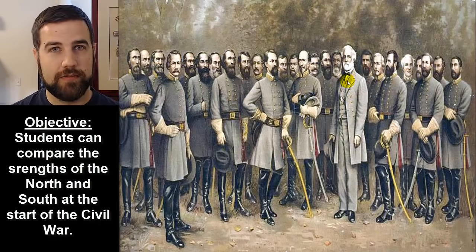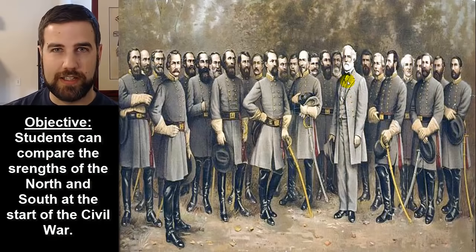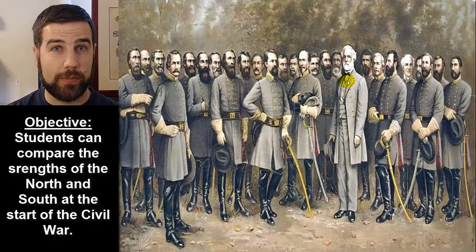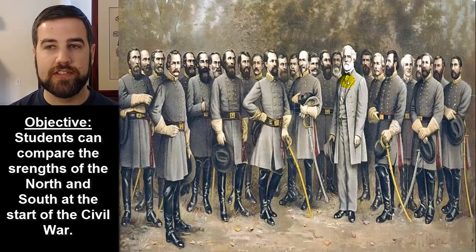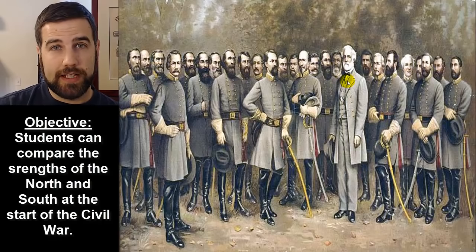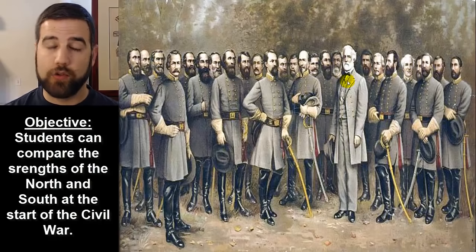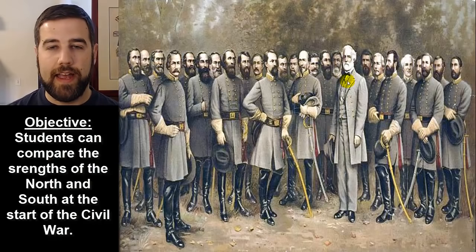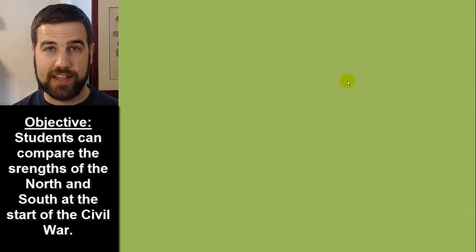And in a previous video, remember mentioning Colonel Robert E. Lee, who led the Marines in to stop John Brown's raid in Harper's Ferry, Virginia. So he's going to be the head commander of the Confederate forces. So the Confederacy is going to have the best military minds at the beginning of this war, better trained soldiers at the beginning of this war, and those are going to be their major advantages that they have.